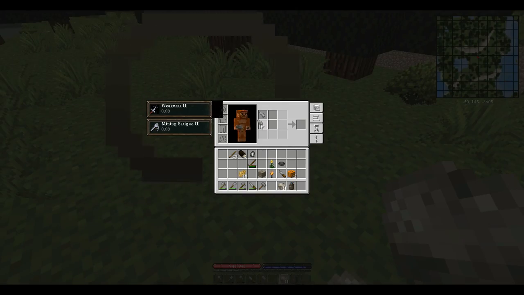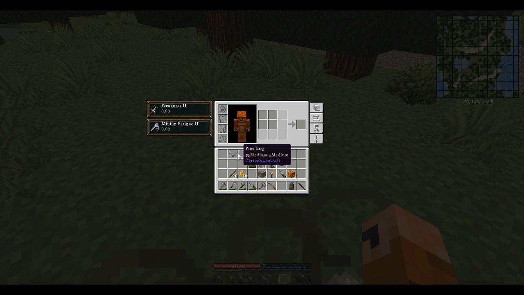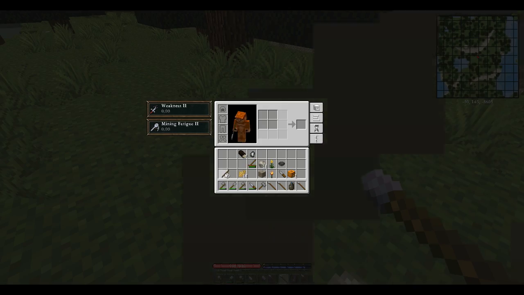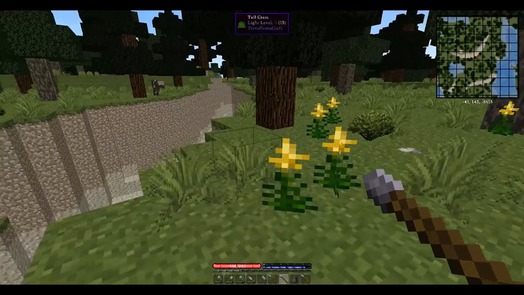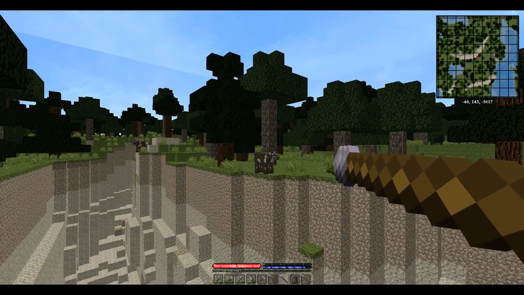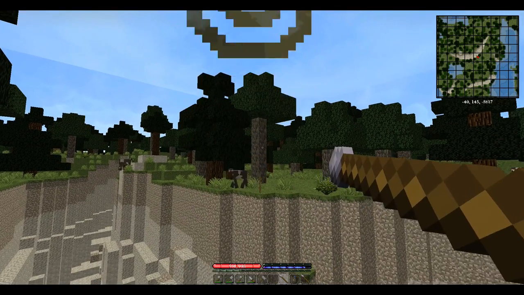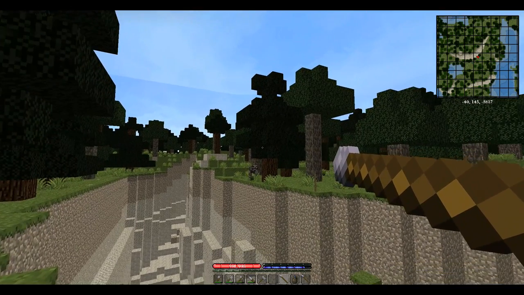I'm going to drop some sticks in there. And there are three javelins. Now, what's cool is they're set up in such a way that if you get them in your hot bar, if you throw one, you'll automatically jump to the next one. See? How it automatically jumped to the next javelin in my hot bar?